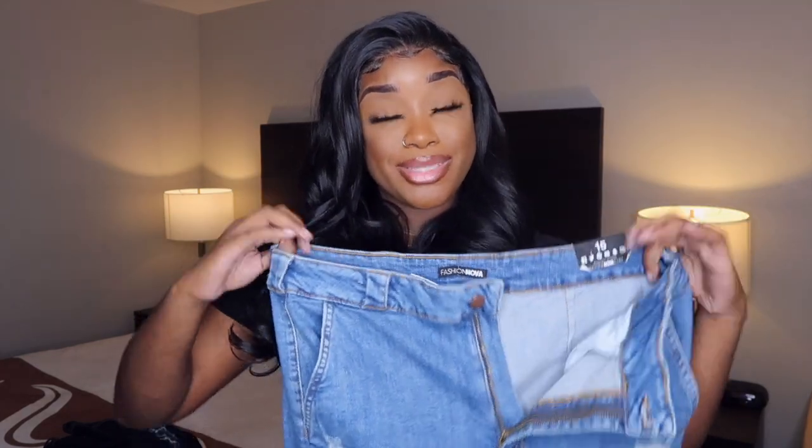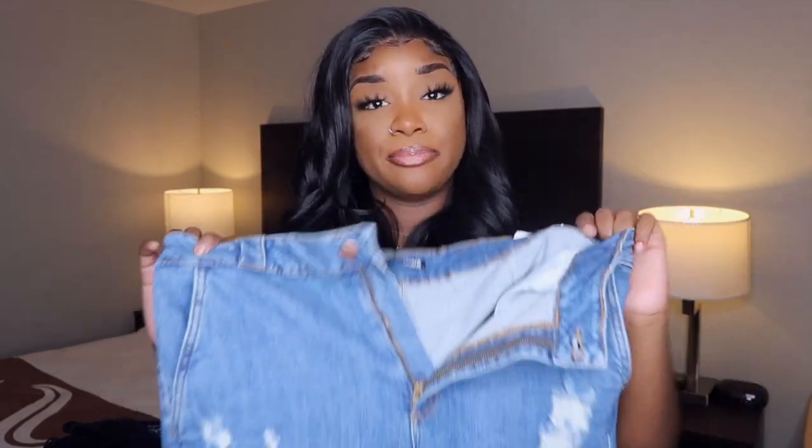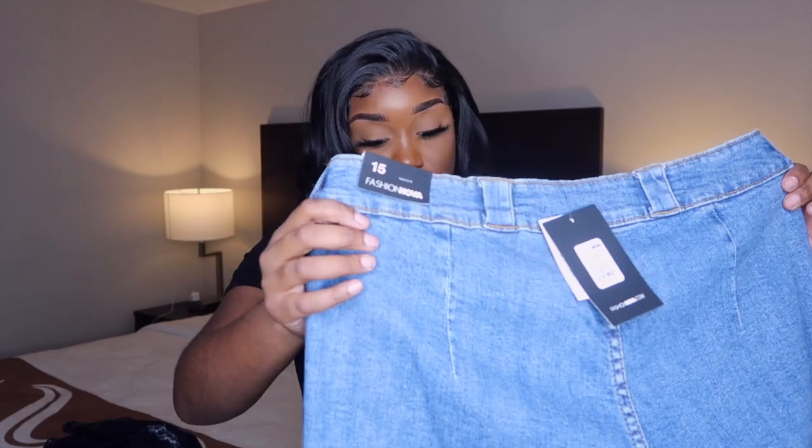These pants were a little bit too big though. They have a lot of stretch, especially in the waist area. Be mindful of reading the description and all that stuff in the section when you're looking at your jeans. I always make sure the jeans say stretch. But y'all, these were fire. I can actually see this as a fit.